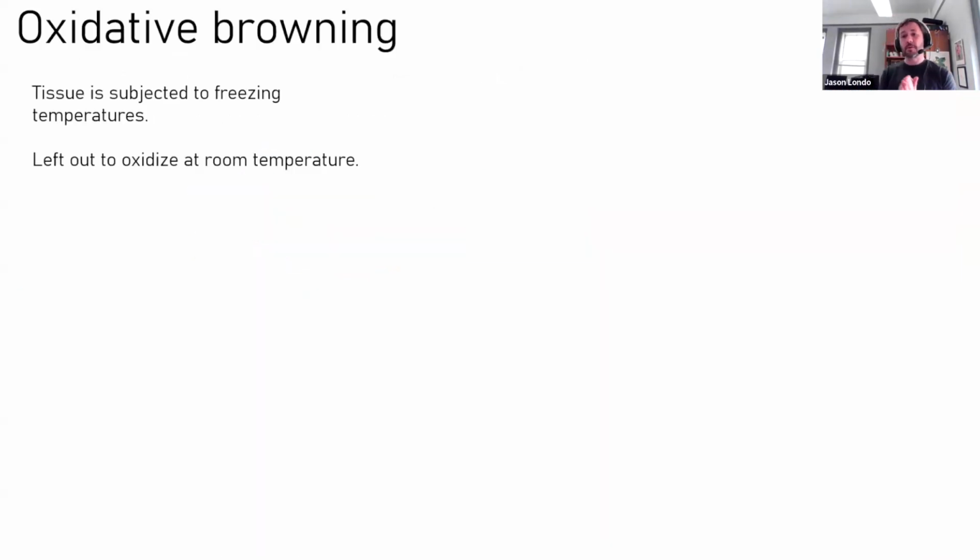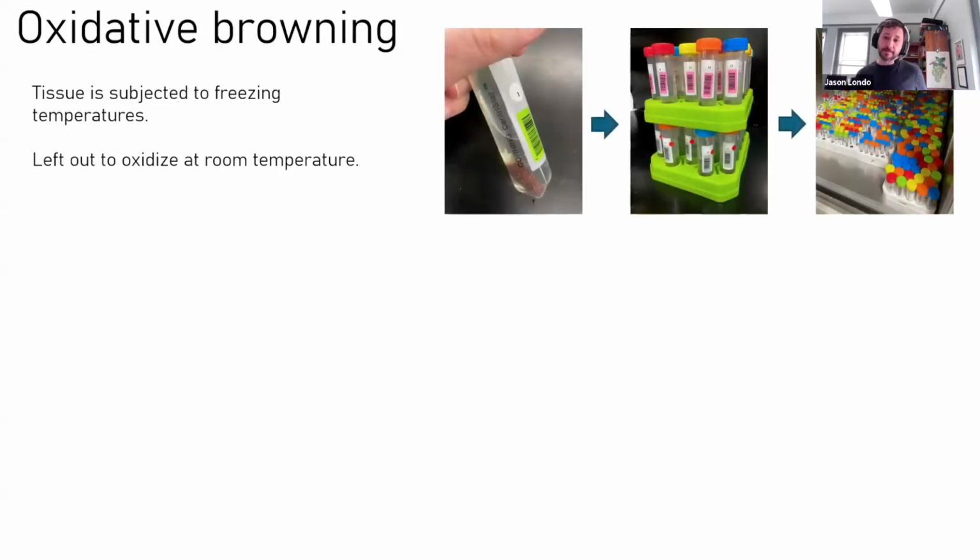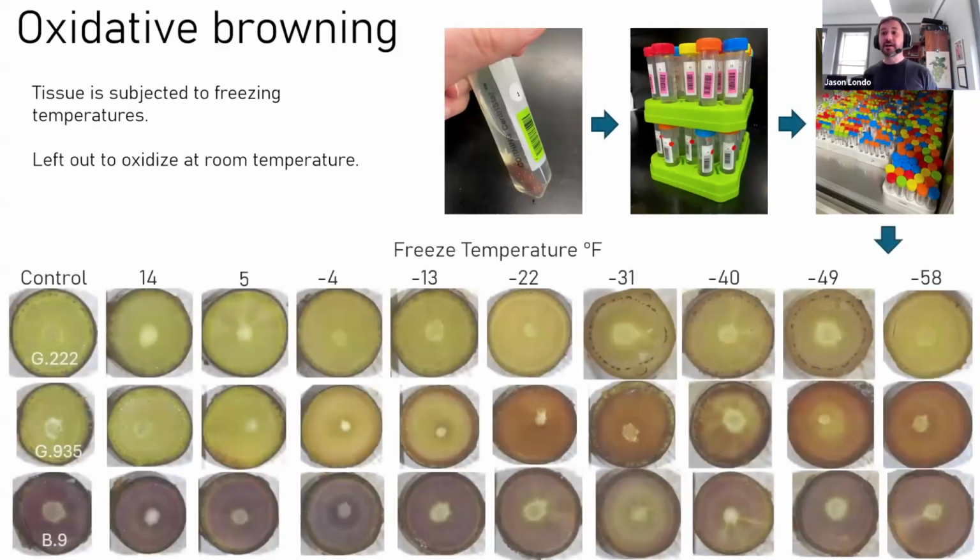Okay, so now let's talk about how we measure cold hardiness. There's a couple different methods. One method is oxidative browning, and the idea here is you freeze the plant tissue to lots of different test temperatures, and then put them at room temperature and see how brown they turn. And we use the level of brown as a relative measure of damage. And so what that experiment looks like, if you look at cross sections of rootstocks, is something like this.